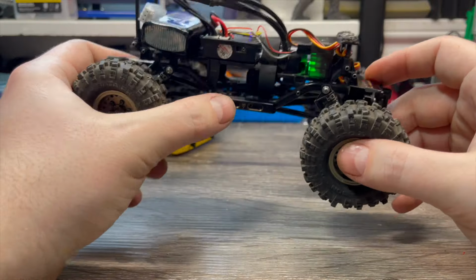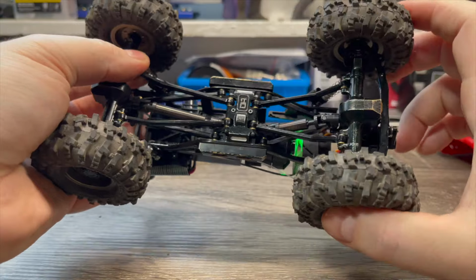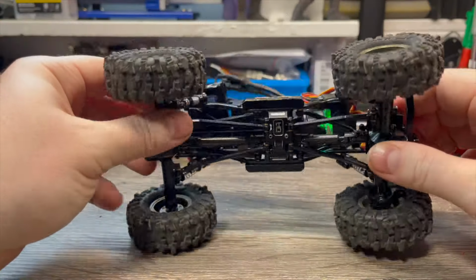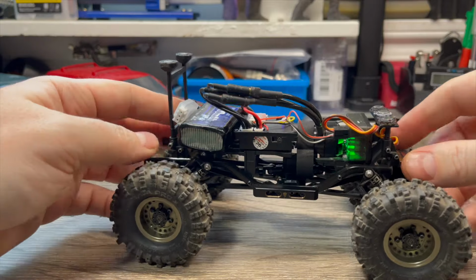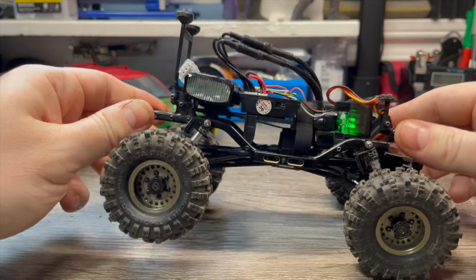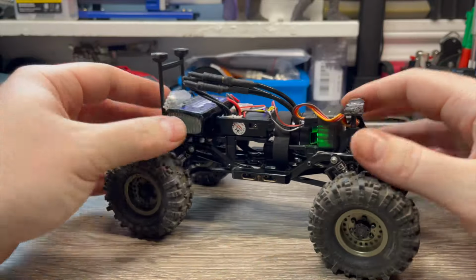It's got a Treal chassis weight. It does have metal axles. These are some non-name brand metal axles, but they work. High clearance links. It's pretty much all just Hot Racing stuff. It's a Hot Racing skid plate. Quite a bit of metal. The shocks are standard length Hot Racing shocks. They are mounted at an angle just to get a little more articulation out of them. I mean, this thing has pretty good flex for how heavy it is.